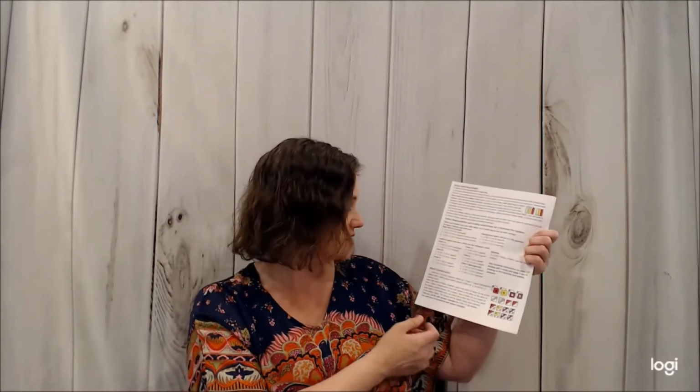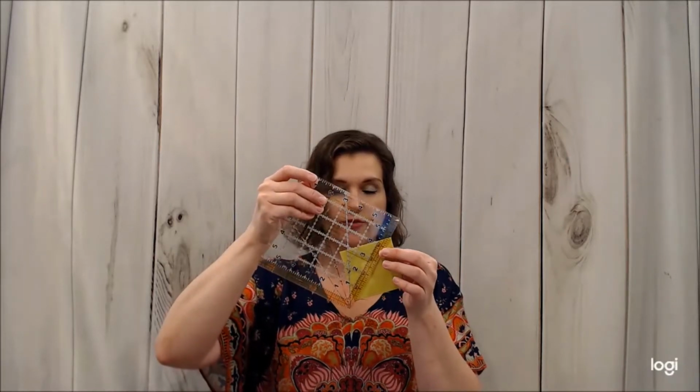So step 1, we're basically making our half square triangles. Get your 4 main colors and your 4 background colors. You will lay them right sides of fabric together, and then I take a small ruler. You can use your larger ruler, but it's easier to use a smaller ruler. You will take it from one side to another and mark your center line.